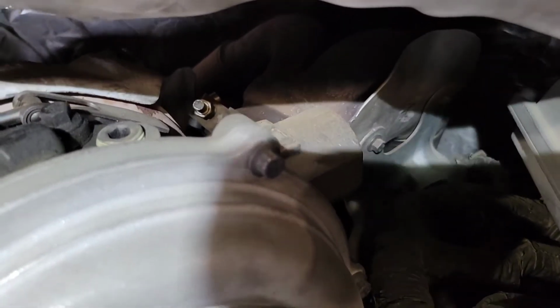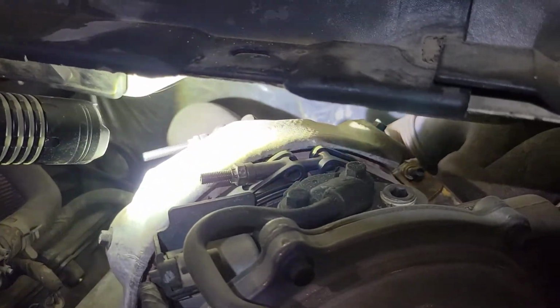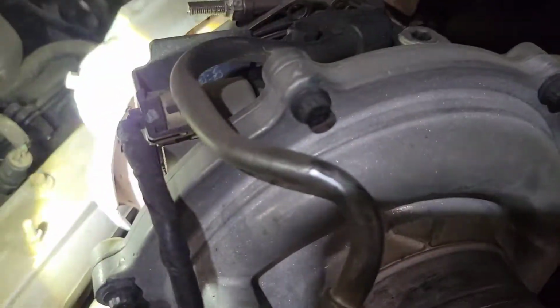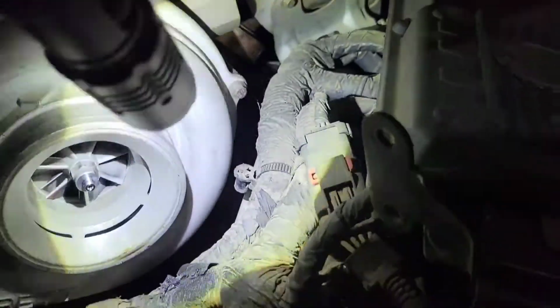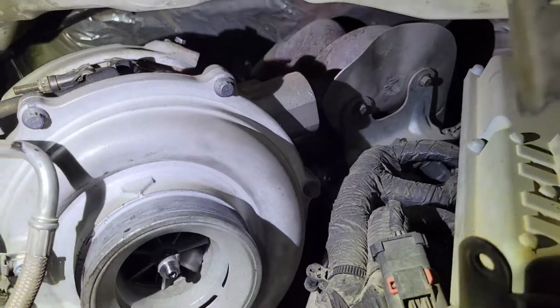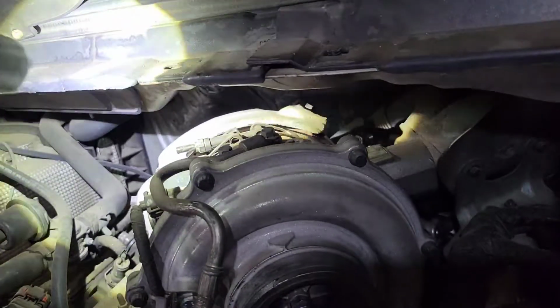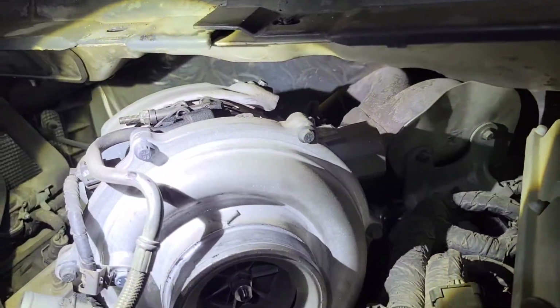We're gonna take that Marmon clamp and get that loose. We're gonna run the nut all the way to the end and I'll show you what we're gonna do with it. This one over here at the outlet of the turbo, we're gonna get that one off too. And there's gonna be 3 bolts bolting the turbo right there. There's a 10 there, a 10 over on this side, and a 10 on the back side. We're gonna get those 3 out, get these clamps popped loose so we can get this turbo out of here.